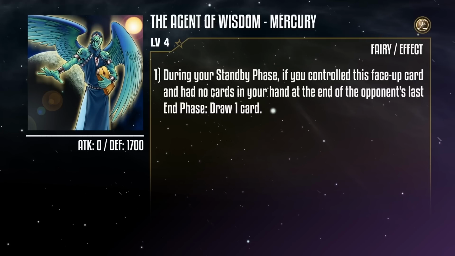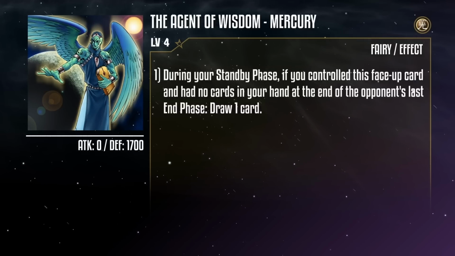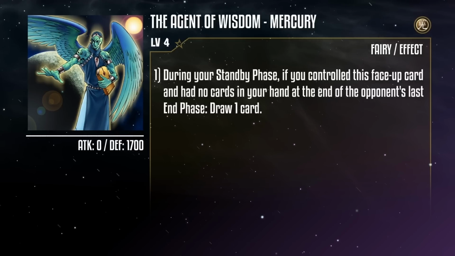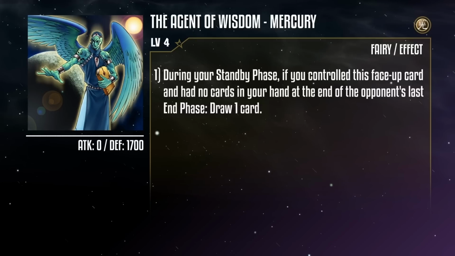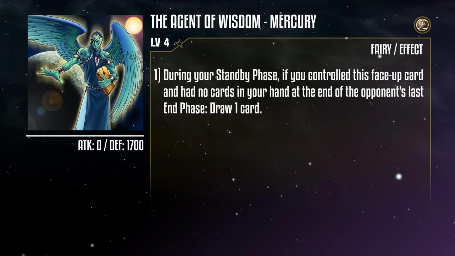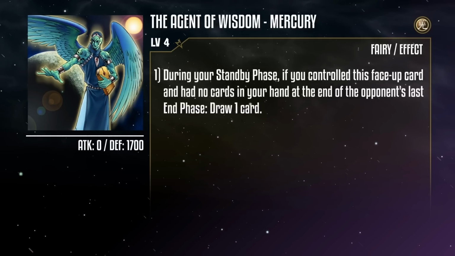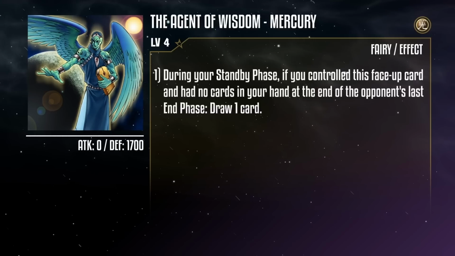The Agent of Wisdom Mercury is a level 4 monster with 0 attack and 1700 defense, and during your Standby Phase, if you control this face-up card in your monster zone and had no cards in your hand at the end of your opponent's turn, you draw a card. That's a strange effect. It's like we're revisiting Cyber Archfiend, but with way more convoluted text. And all of that for just a single extra draw.